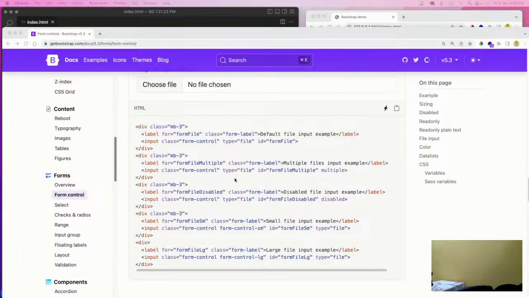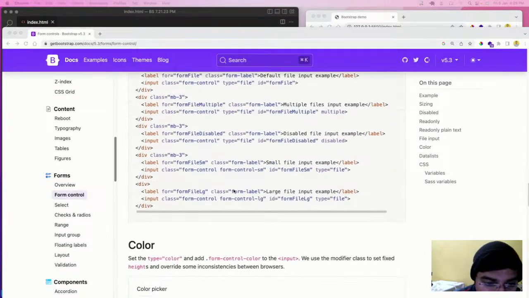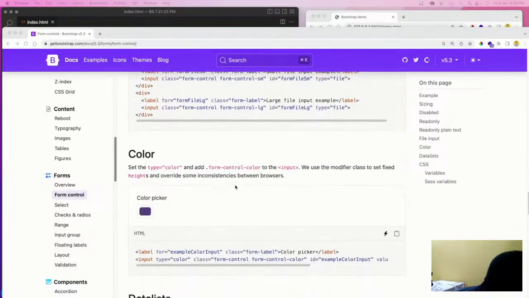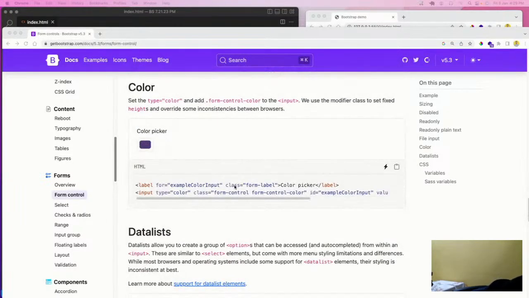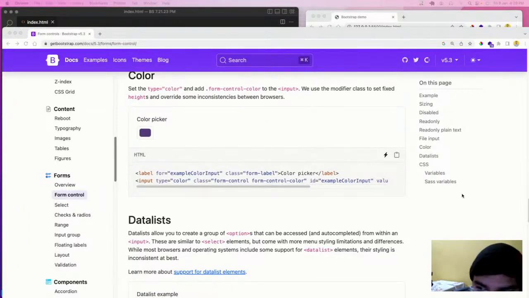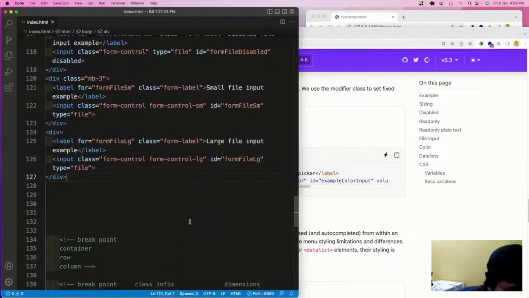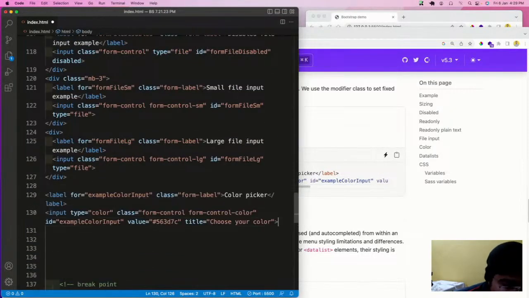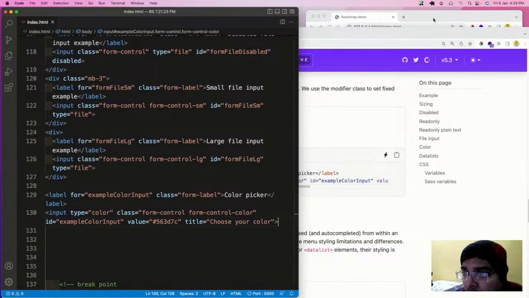Now after that, let us see what the next thing is. The next thing is the color option. Let us copy the colors and see how we will be able to use the color. I have added it.